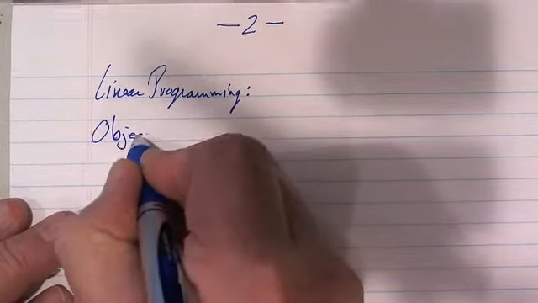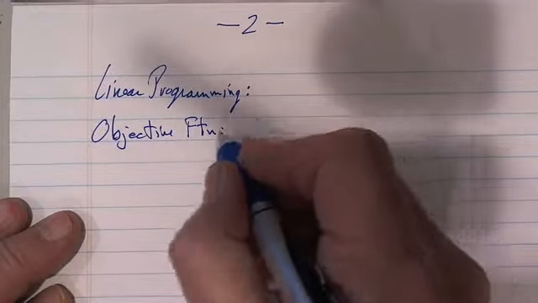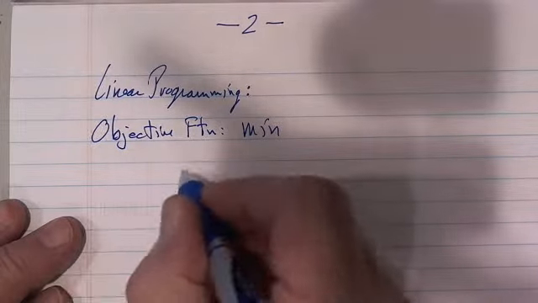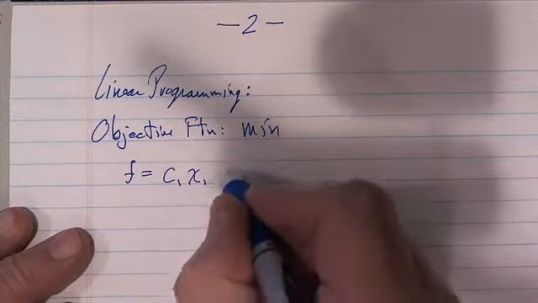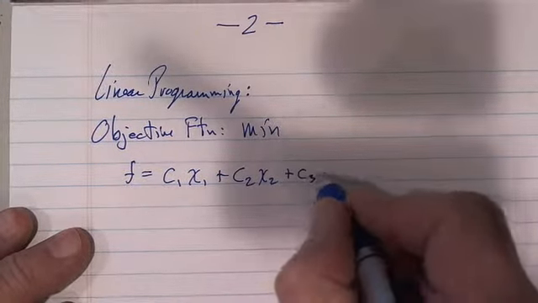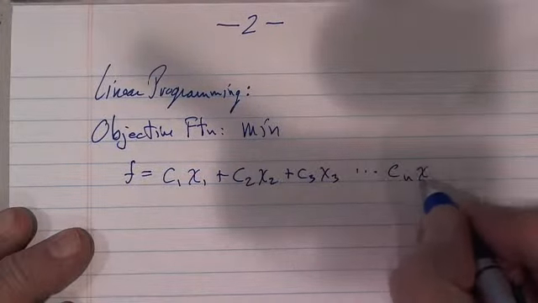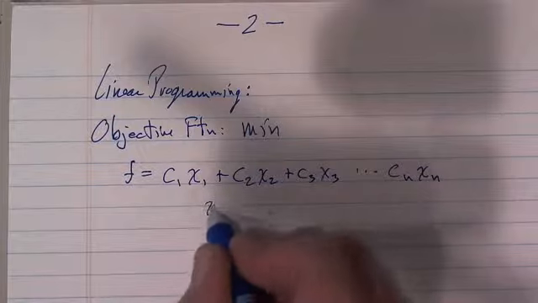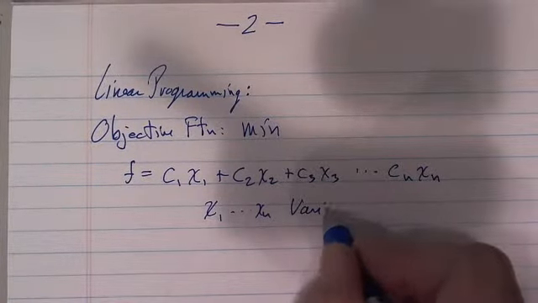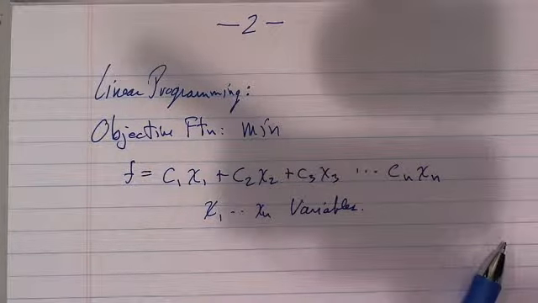So the ideas you have, and we always go as follows. You have an objective function to be minimized. And in linear programming, they often will say F equals C1 X1 plus C2 X2 plus C3 X3 up to CN XN. Now, we use C because that's a cost function, and X1 to XN are the variables. We'll have more on that in a minute. But notice it's a linear function. There's no squares, cubes, or any sines or cosines. You can't put all kinds of non-linearity things in there.